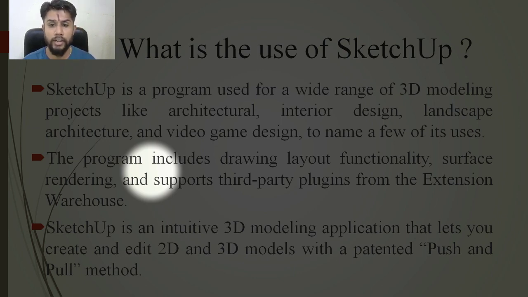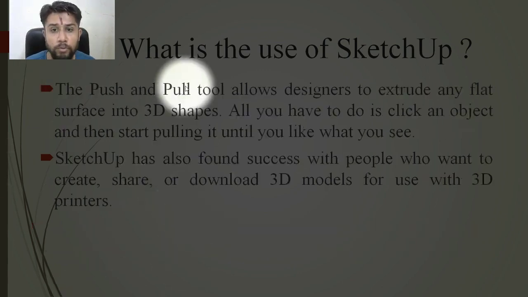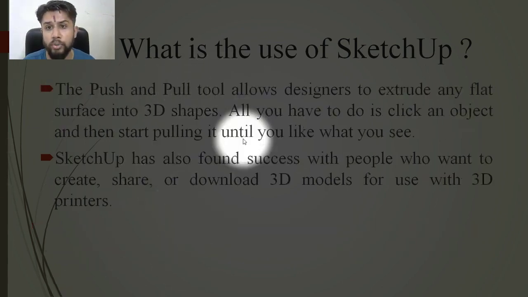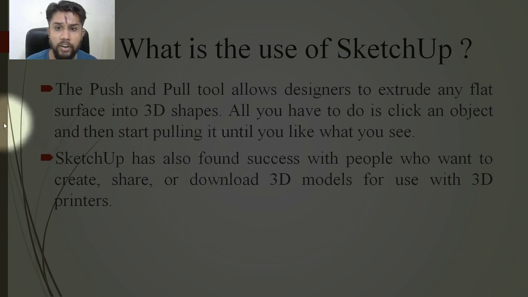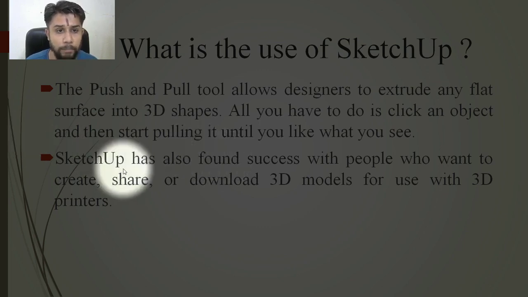This program includes drawing, layout, functionality, surface rendering, and supports third-party plugins from the extension warehouse. SketchUp is the initiative of 3D modeling application that lets you create and edit 2D and 3D models with a patented push and pull method. With this push and pull method, if you want to add any object into your design, you can simply push it, and if you want to change the layout of that or hide dimensional changes, you can easily push or pull that as per your requirement in the design itself.